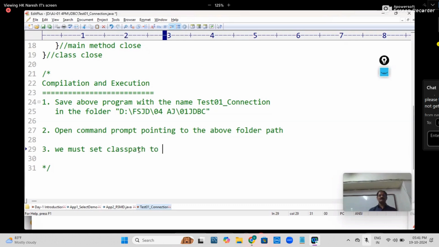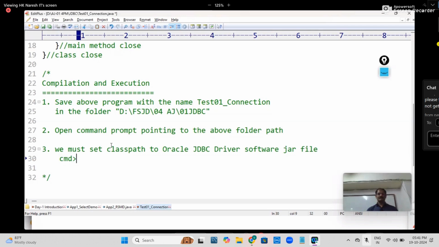We must set the class path to the Oracle JDBC driver software jar file. What is the meaning of CMD here? Command prompt with that above folder path.